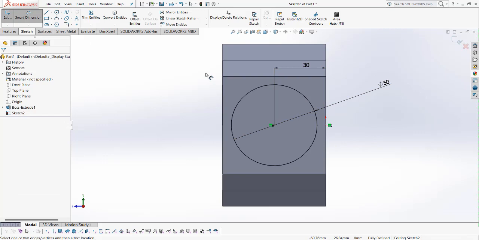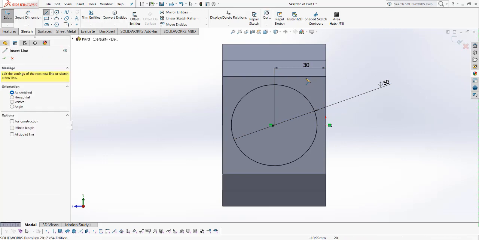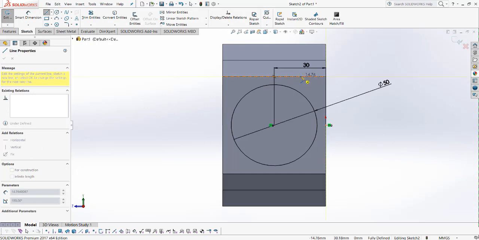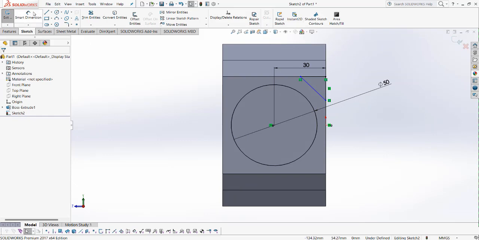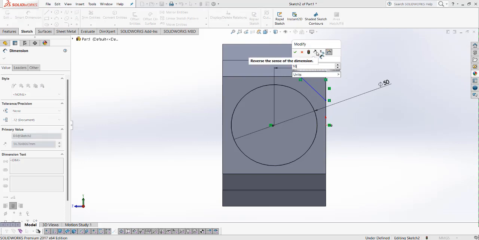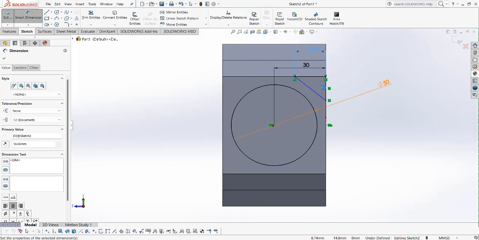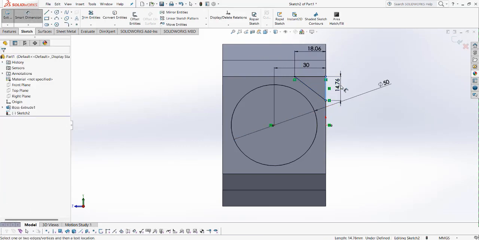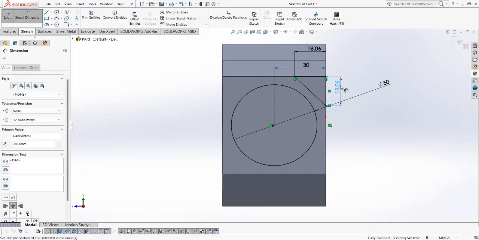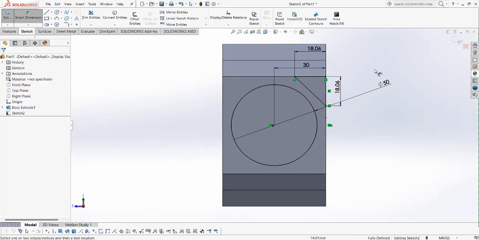Draw a line on the corner of this, like this. Smart dimension, take a dimension 18.06 and this 18.06.